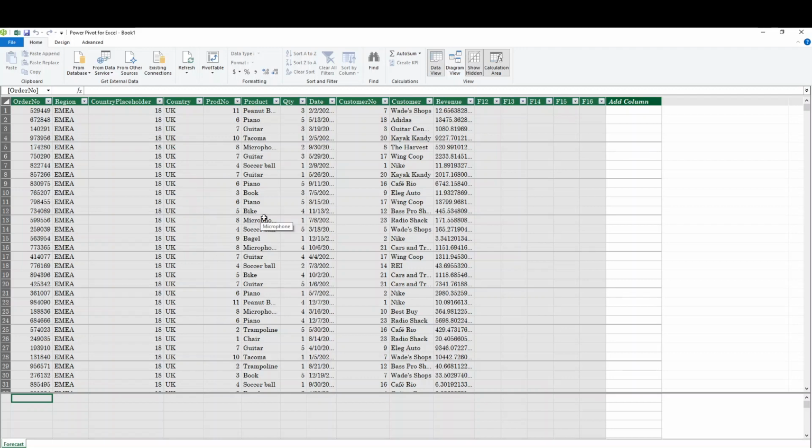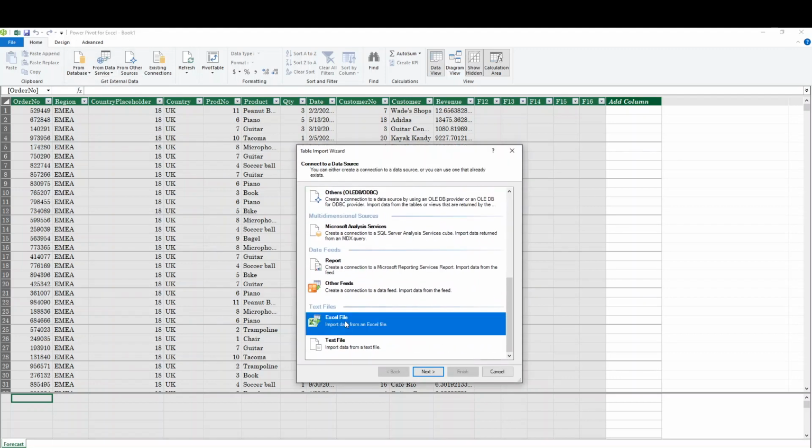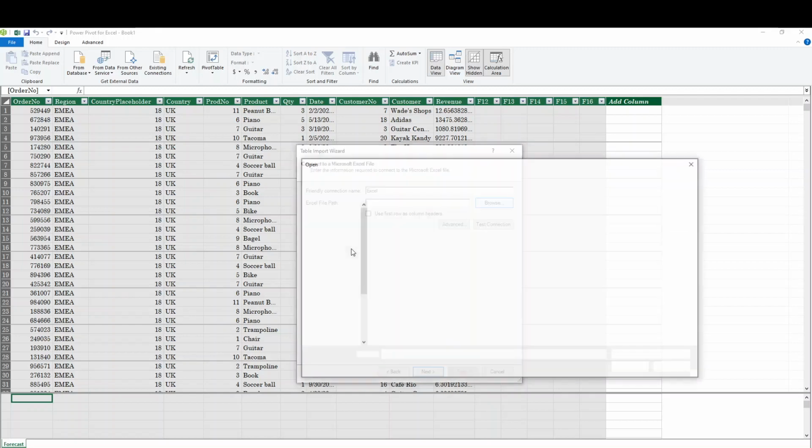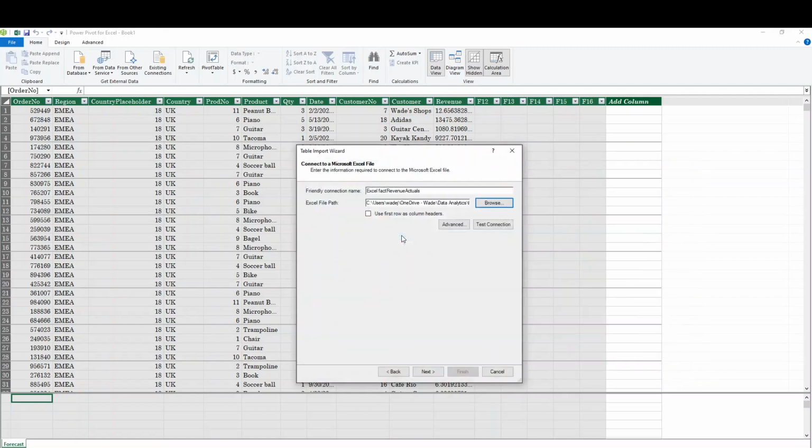So now we have this one. Now, of course, we have to bring in the second one. So go to Other Data Sources, go down to Excel, and it's going to be in the same spot. Bring in, these are the actuals. So we've already brought in our forecast, and again, we want to compare our forecast to actuals. And let's just get rid of that Excel. Don't know if that matters.